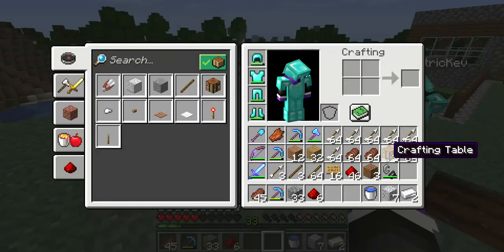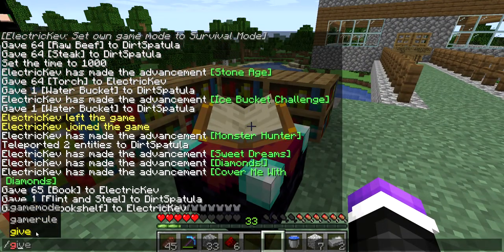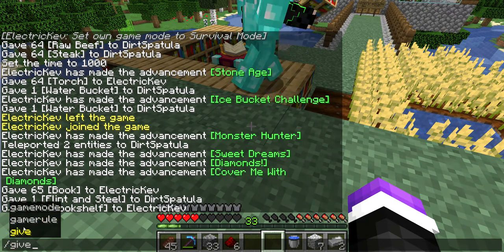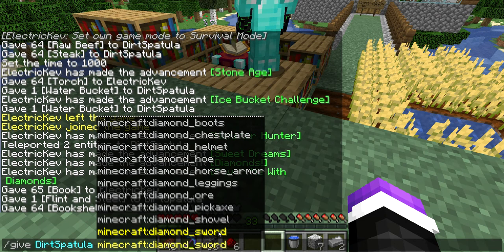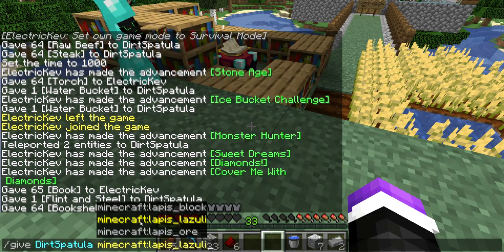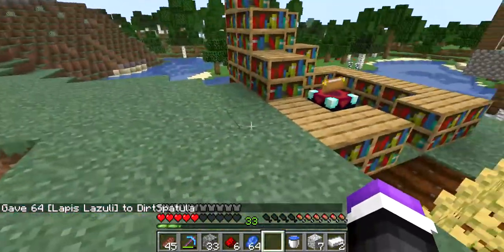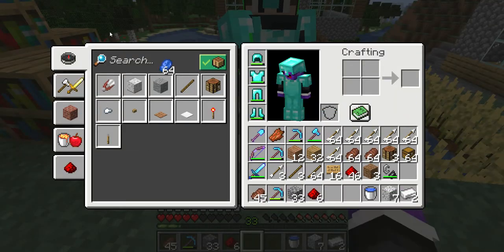I need some better enchantment. Oh, wait. This stuff is already enchanted. I have a better idea. This will make it even better, the bookshelves. Oh, wait, you gotta move out of the way. I'm gonna give ourselves some diamond stuff. I already have enough. Oh, we also need lapis. You have lapis? No. I'm gonna give myself some lapis. Lapis lazuli. And we're gonna want 64. Got it. What just happened? So I'll give it to you. There you go.